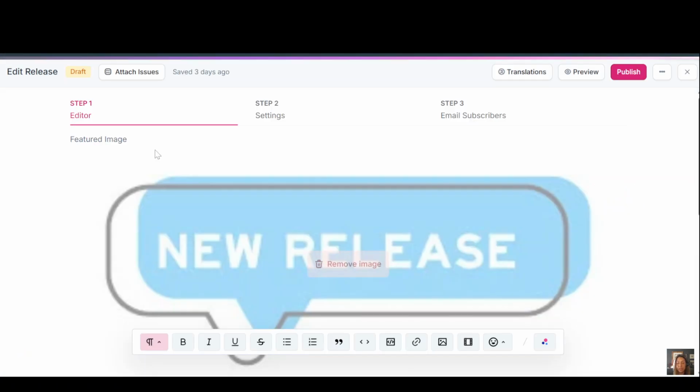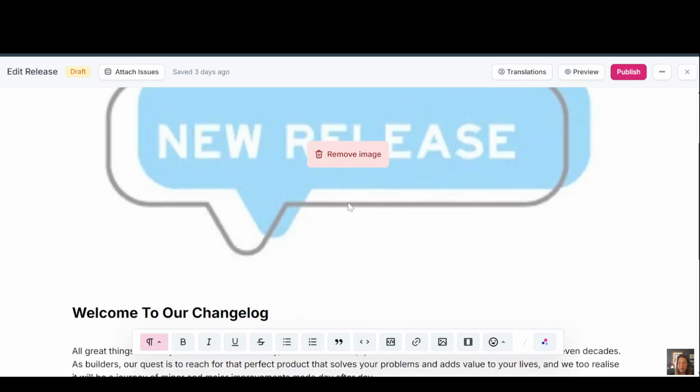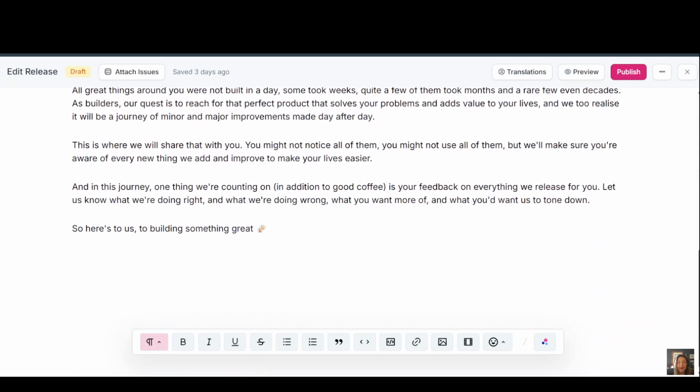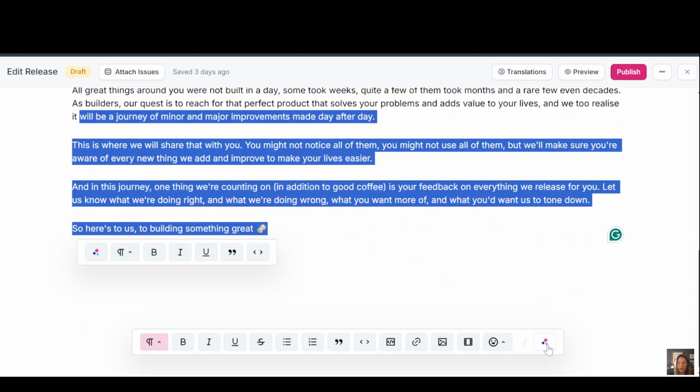So I'm going to just go into a changelog that I've created. And again, not the best user interface. So it's a little bit clunky. But keep in mind, it is a free tool. So you can go and add a lot of the information you need in here. You can change this up in terms of the tool itself.